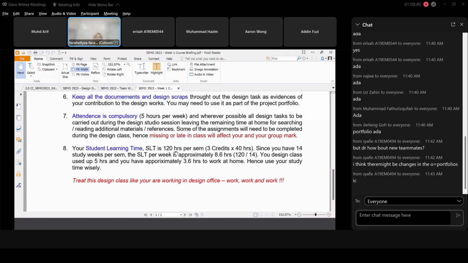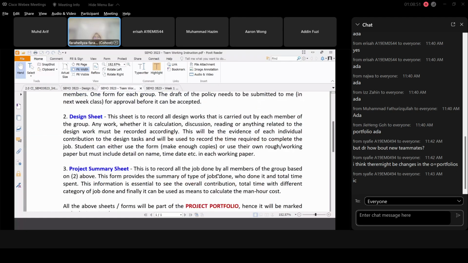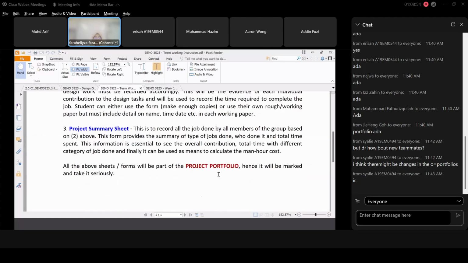Clear, yeah. Okay, where am I just now? Okay, that one. Last time, did I give you the project summary sheet? I think I gave you that one as well. Or not. Let me remind this one. Project summary sheets. This is the project summary. Some of group, they submit this project summary. But some of group, you just submit a kind of summary, but it is not the summary sheet that I give to you last time.